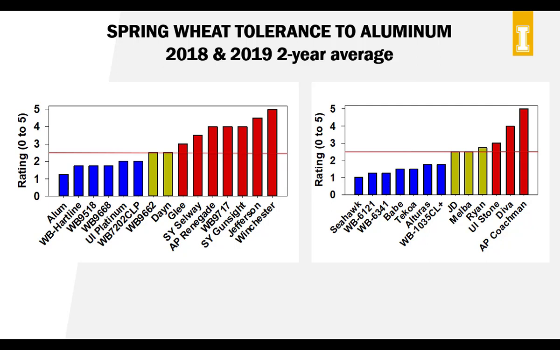And despite the fact that Ryan's bumped up above that intermediate line, I still have it listed as a yellow because in our first year of screening, that variety ranked as a 2. This last year, it was about a 3, 3.5. So I'm not really confident to say that it's a sensitive variety yet, and I'd like to screen it for another couple of years to really know how it's going to perform.